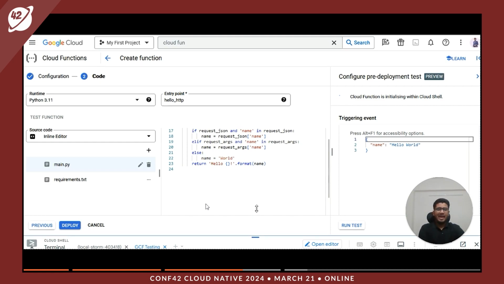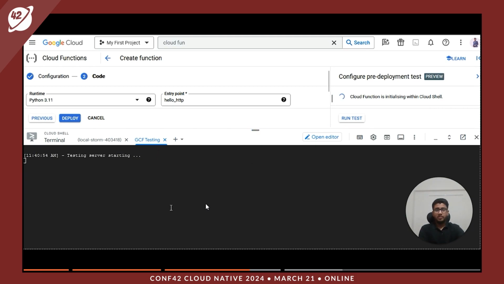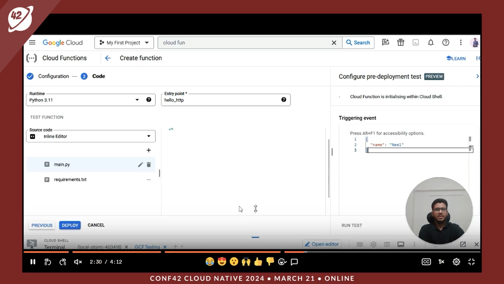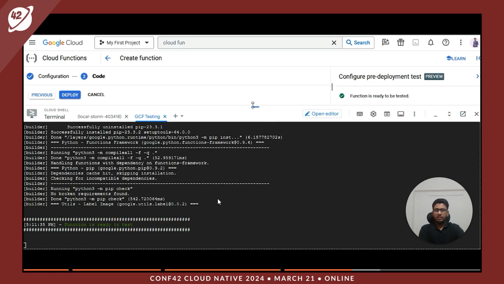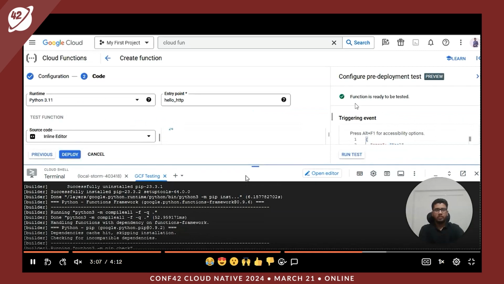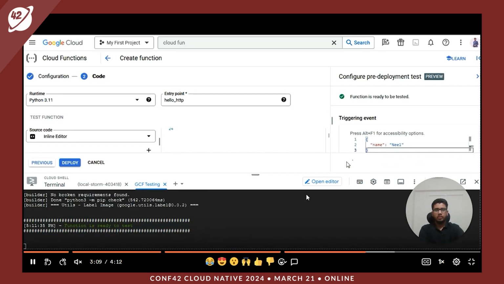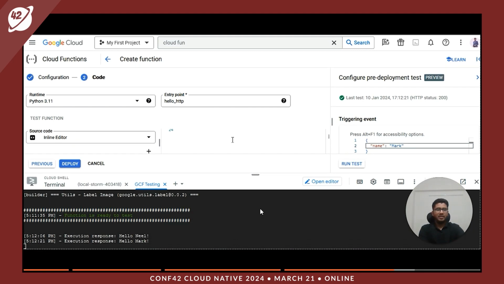The name is given as hello world. We will check that and try to change it. It will take 1 or 2 minutes to load the result for this cloud function. Now I have changed my hello world to my name and it should work perfectly. See, the function is ready to test. The function is ready, and that can be seen here and on the console also. Hello Neil, it's there.